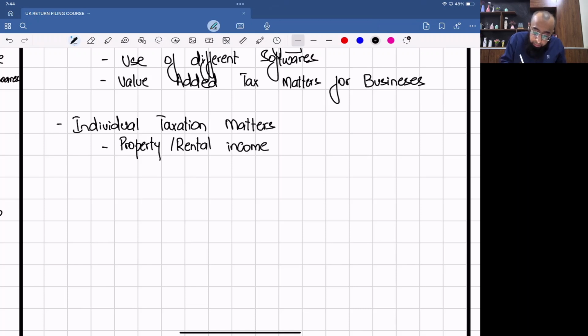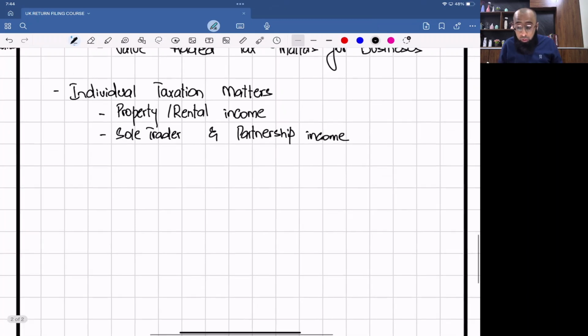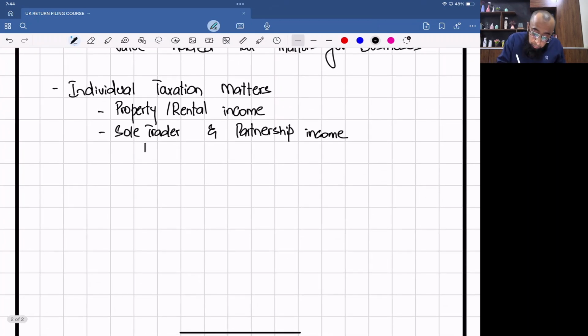We will look at sole trader and partnership business income, which we call self-employment. We'll talk about how you have to file those returns. In sole trader and partnership, you will have income tax, and there will be one more thing, which we call national insurance.